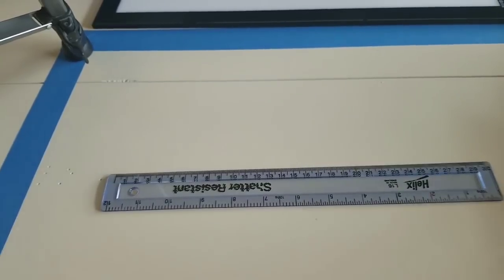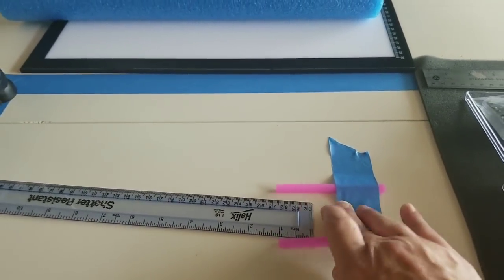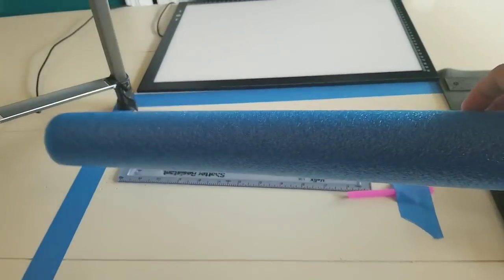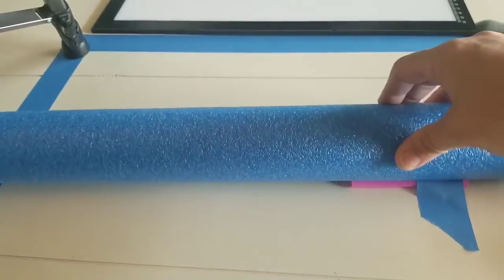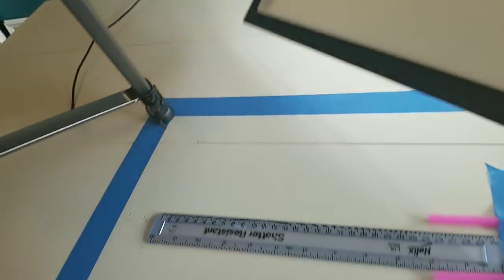Okay, so if you didn't have something like this, let's just say you've got two drill pens. Just a little blue painter's tape, tape them down a little bit of space apart. Pool noodle, you've unwrapped your painting. You've got your pool noodle. Rather than just laying it aside, set it in between the two. Got mine there. Now, if you happen to have a light pad, I happen to. If you don't, any kind of flat surface that could be used as a table will work.